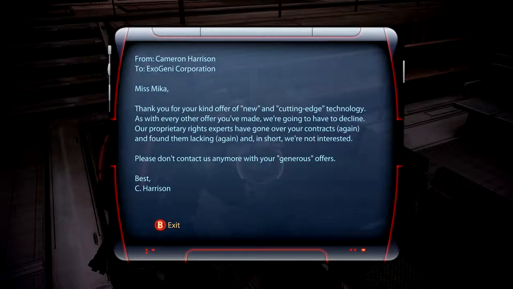Miss Mika. Thank you for your kind offer of new and cutting-edge technology. As with every other offer you've made, we're going to have to decline. Our proprietary rights experts have gone over your contracts again and found them lacking again. And in short, we're not interested. Please, don't contact us anymore with your generous offers.